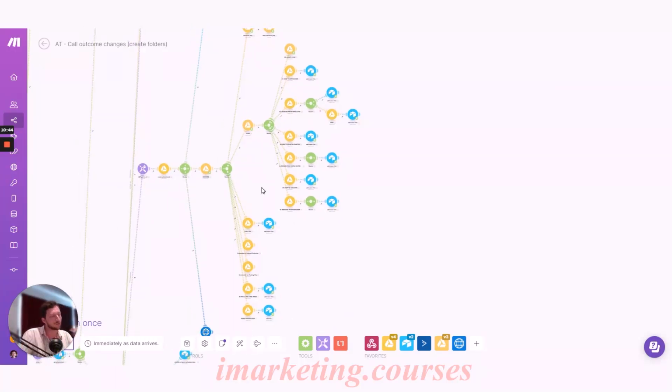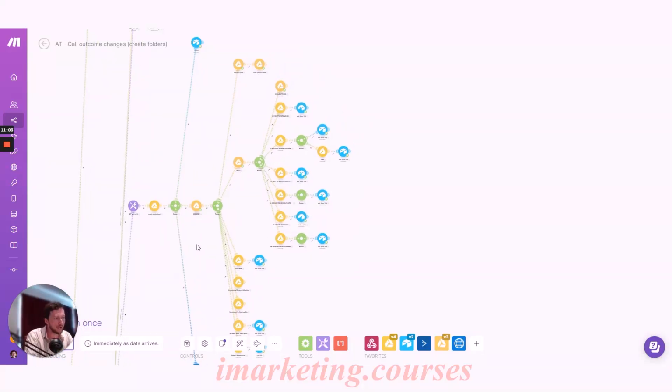So you can sort of see the structure of these Google Drive folders, and these get created when a project is approved for this particular client. The folder structure just gets built out automatically, and it's all named, and it has the client name, etc. in there. So that's an example of routers, but in here we also have filters.